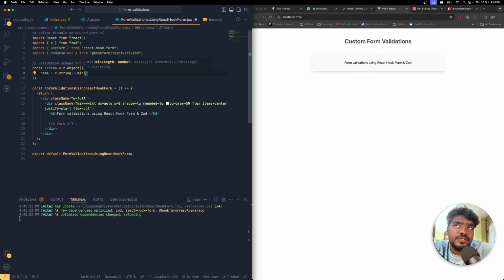By default, when you're using Zod, everything is a required field. If you wish to keep any particular field as an optional one, you need to do it in a very specific way called .optional. Keep it in mind, when you're using Zod, every single field is a required field. If you wish to keep it as optional, you need to use the function called optional, right? Then it should have a minimum of one letter in that particular name field. That is what we are defining over here.